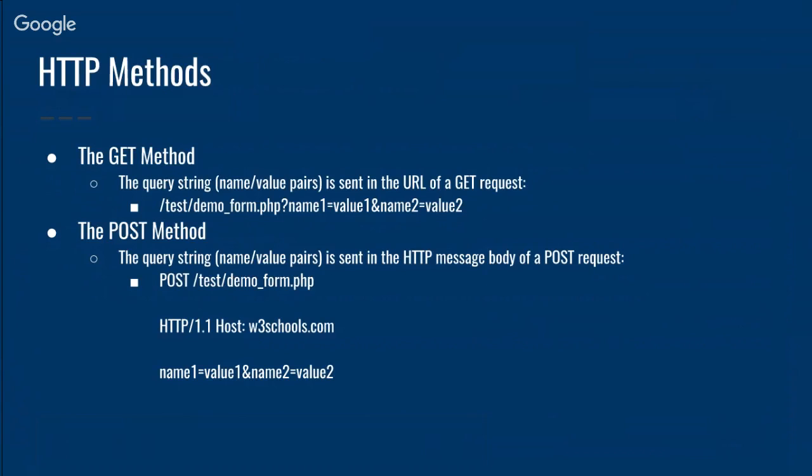There are different HTTP methods, and in this workshop we'll just focus on two methods, which are the GET and the POST methods. If you recall, the example of the HTTP request that I showed you earlier uses the GET method. The difference between these two methods is that the query string is sent in the URL for a GET request, whereas the query string is sent in the HTTP message body of a POST request. A POST request is more secure than a GET request because it is easy for anyone to alter the data of the GET parameters sent by the URL. So in this case, you will probably use POST for data transfer and GET requests for sharing of files and viewing of files to other users.